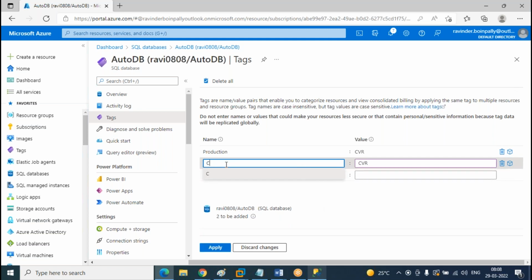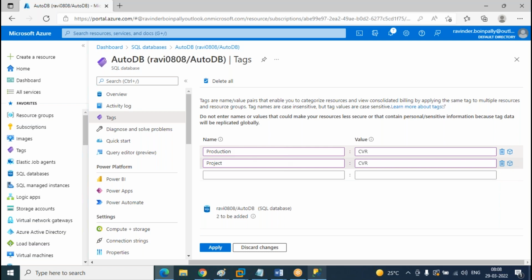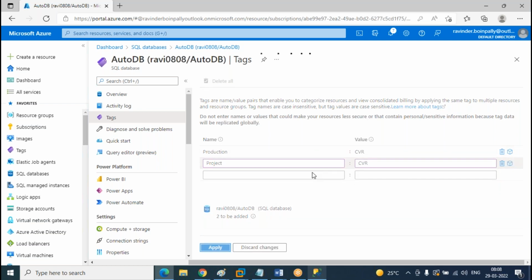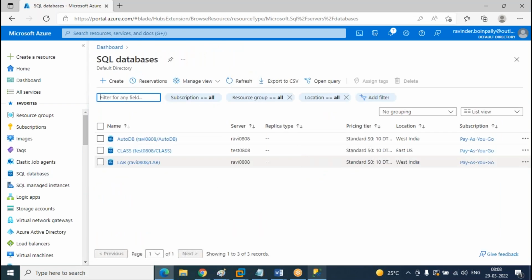Project CVR, let's keep that way. Okay. Project CVR and production for CVR. Apply. You can add a number of tags. And you go to databases again.